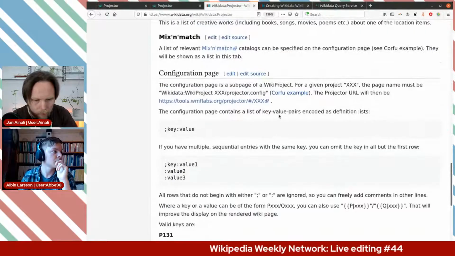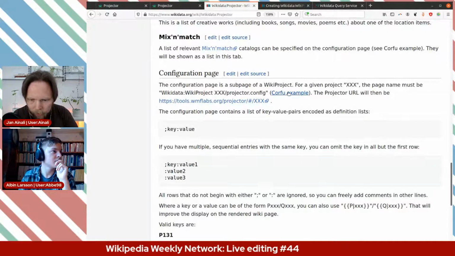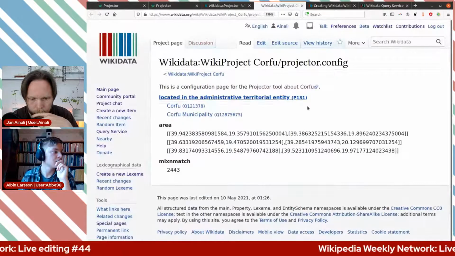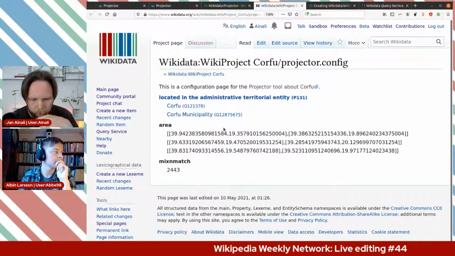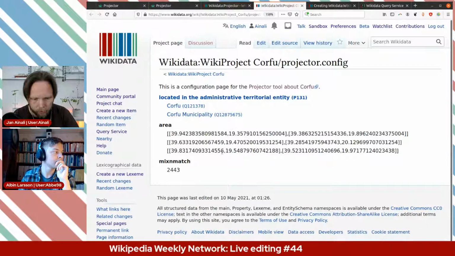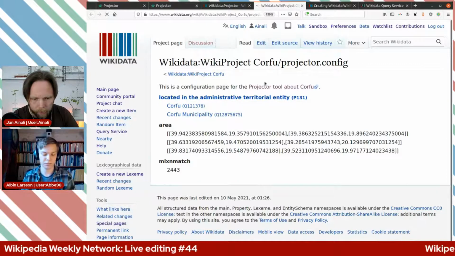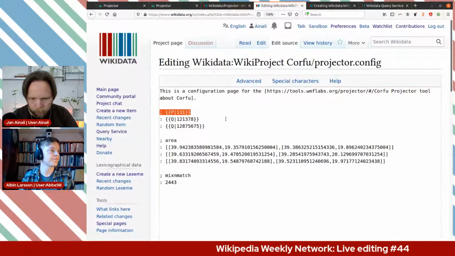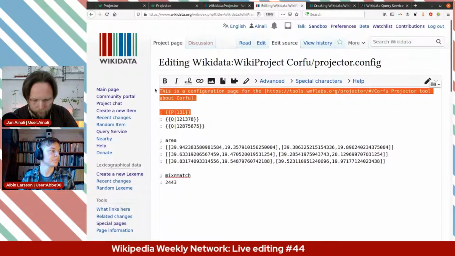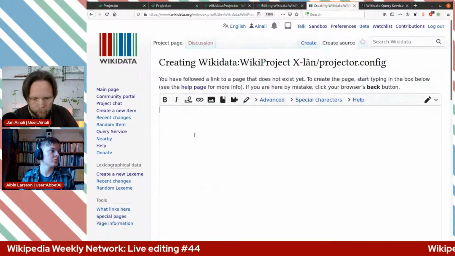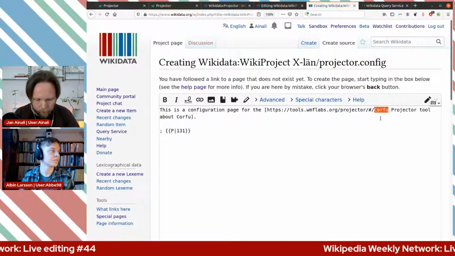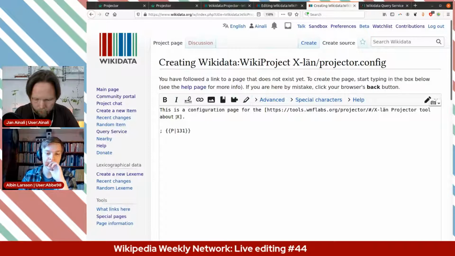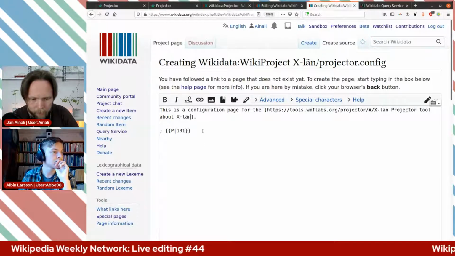All right. I'm not totally sure yet, so I'm going to take a look at this. Seems to be linking to the Corfu example. This is all right. This doesn't seem too hard. I'm actually going to copy this. Let's copy all of this. And here we're going to say xlan. Hope this doesn't trip things up with our weird.